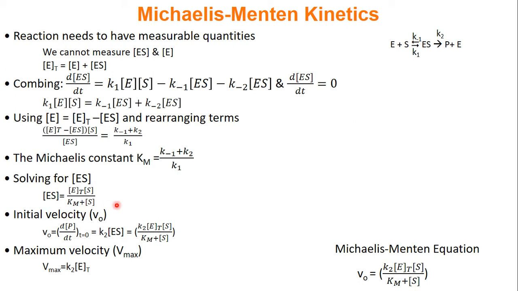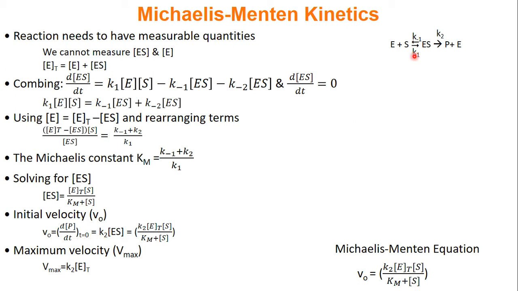And when we're doing kinetics, remember, we want to talk about velocity. That's what we're measuring in the experiment. How fast is this reaction going? How fast does our enzyme catalyze a reaction? When we're doing enzyme kinetics, you usually measure the velocity at the very start of the reaction, like within a second, how much product did we make? This is called initial velocity, V0, and that's equal to the change in product divided by the change in time at initial time. So like at time 0, how much product did you make?